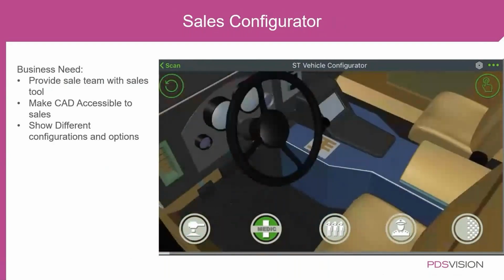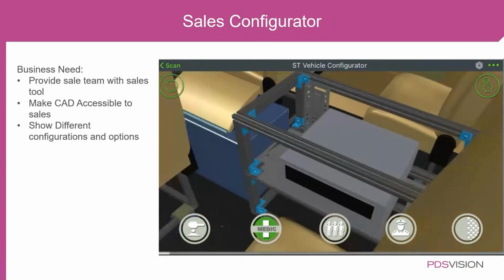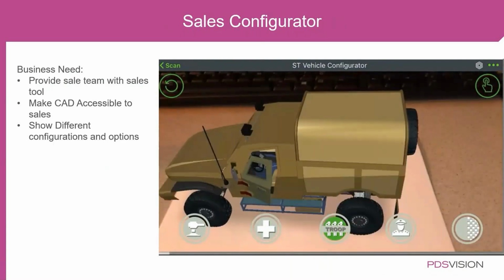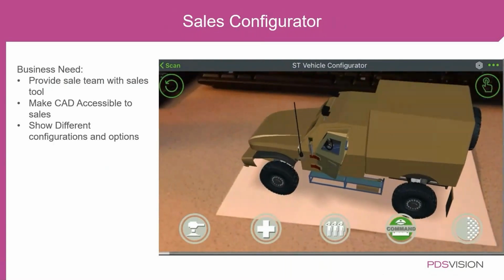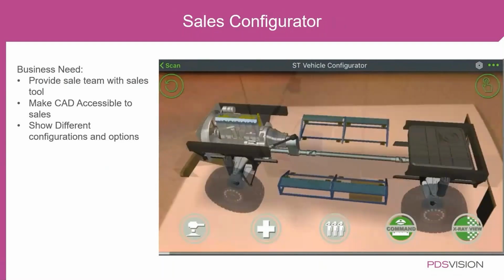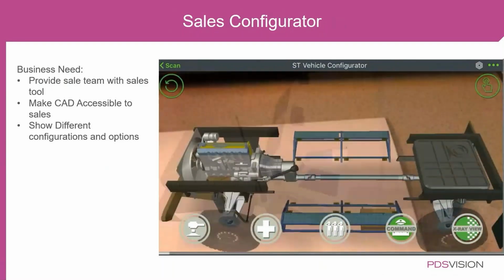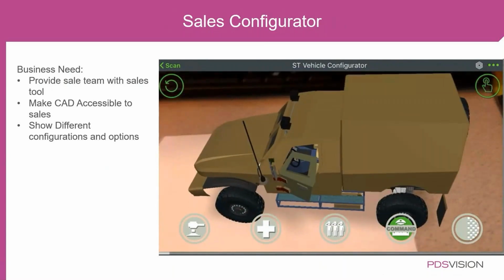And if you get the next options, this is what it looks like. You could potentially change colors and change wheels, etc. So instead of needing to bring, say, to a conference 5 different machines, 5 different vehicles, you can just bring one AR experience and show it off. And this is a spatial target, so just placed on the table.